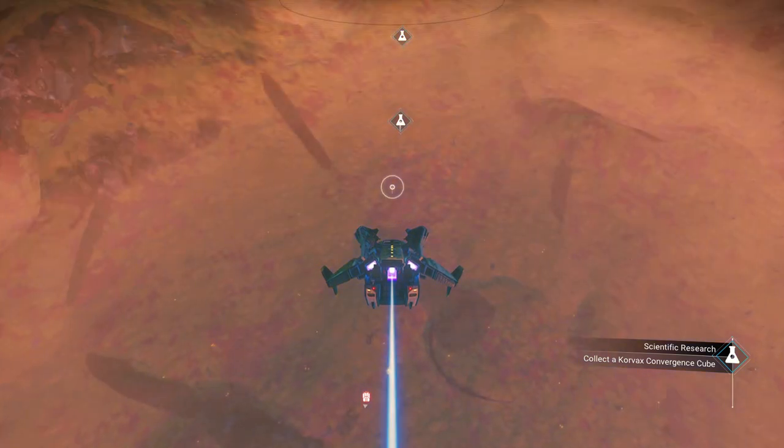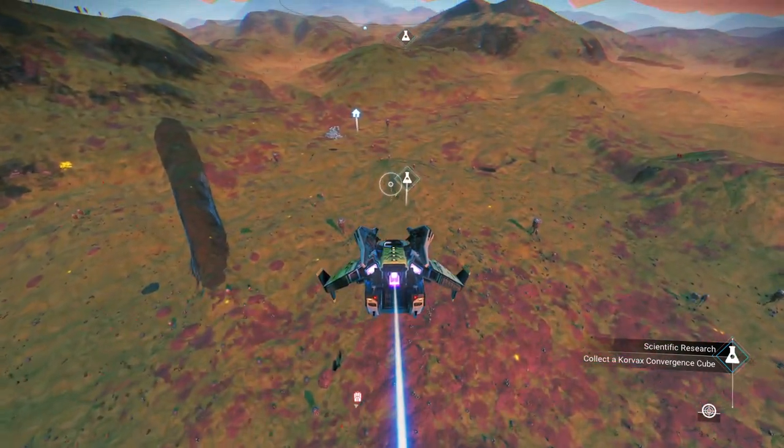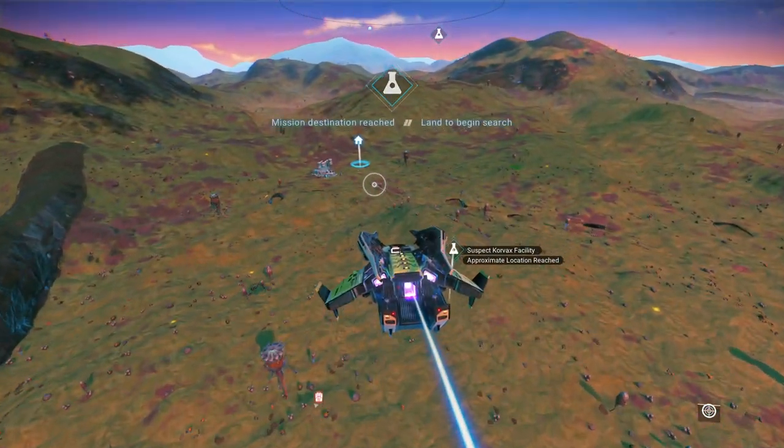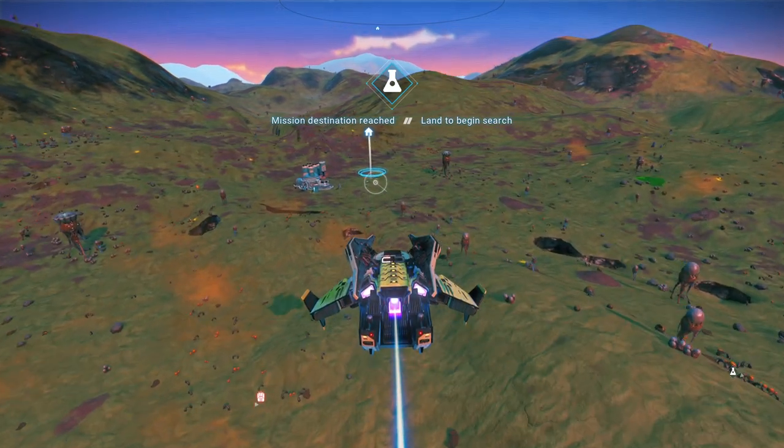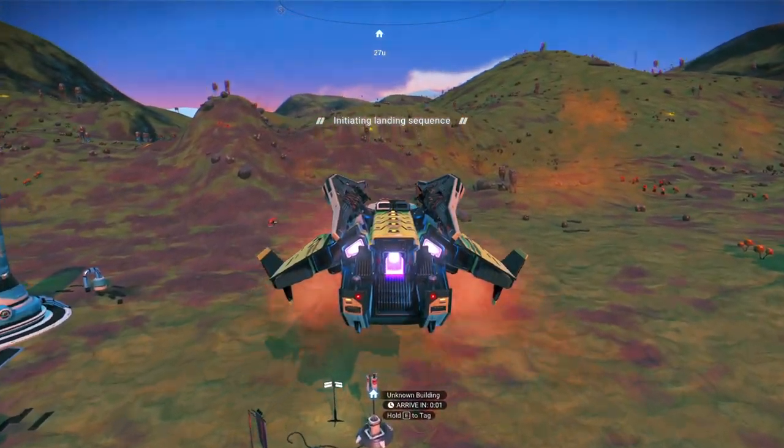Thick layer of cloud. No, maybe not. Maybe it's just a cloudy planet. And I'm guessing that that's our location. Okay, good. Let's try it. At least we'll get a landing pad out of it.